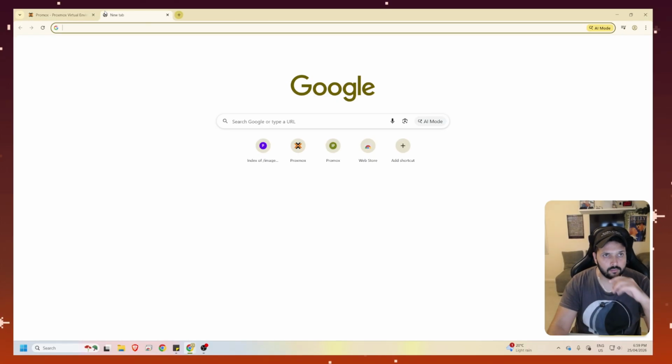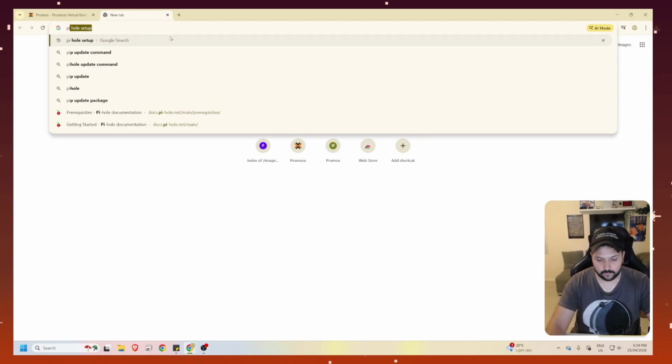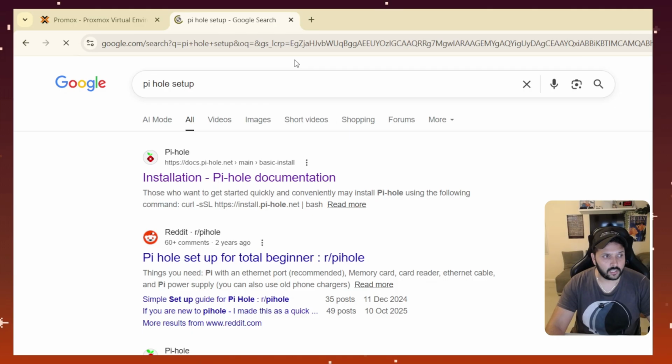Nice. Now we can actually run the Pi-hole.